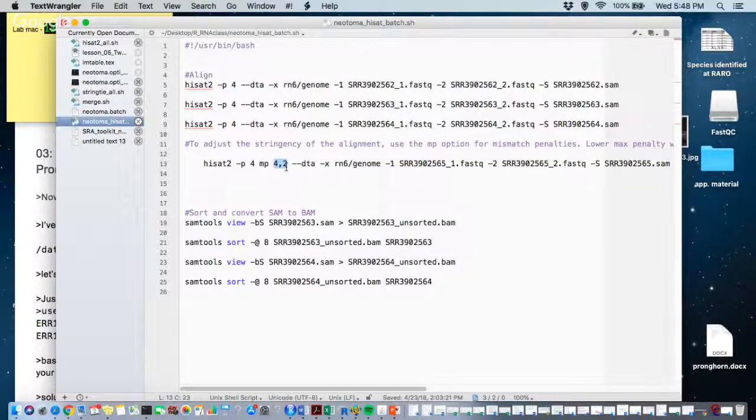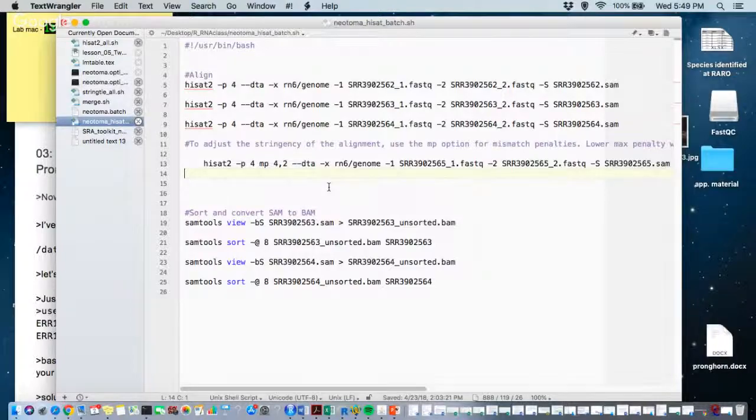This is what I ran for the woodrat sequence alignment, and that increased my alignment rate to about 16%. Whether or not that increase in alignment rate is real, we don't know. But if you're concerned about what your alignment rate is, you can adjust some of those options.